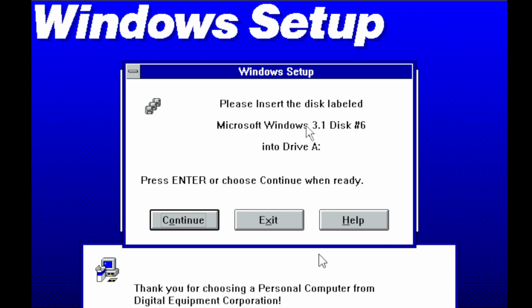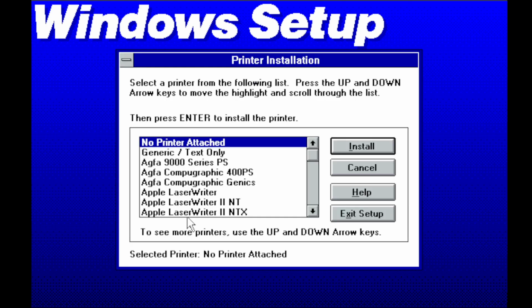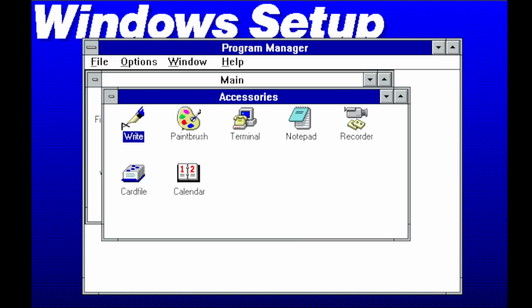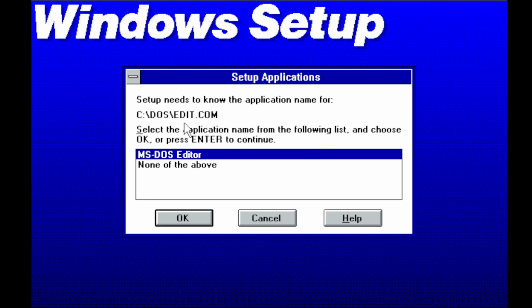Continue. This is the last disk that's needed. So let's just put in disk 6. Continue. The reason I was just saying from that company is because that's the version I'm using. So I'll just put the details. You can just see how those were popping up for a minute.